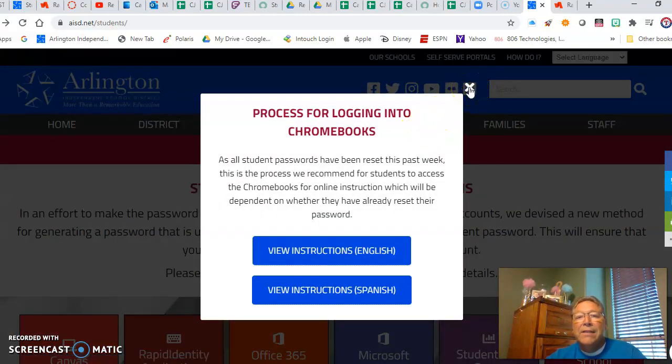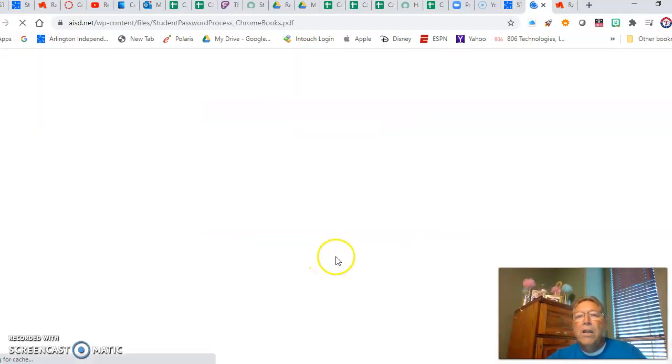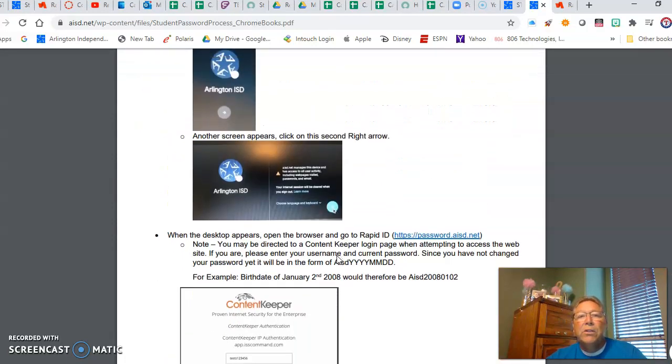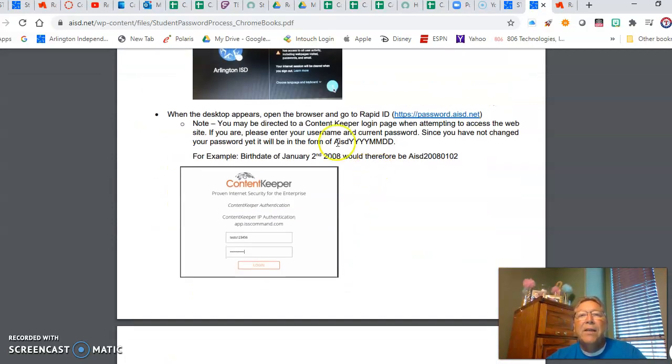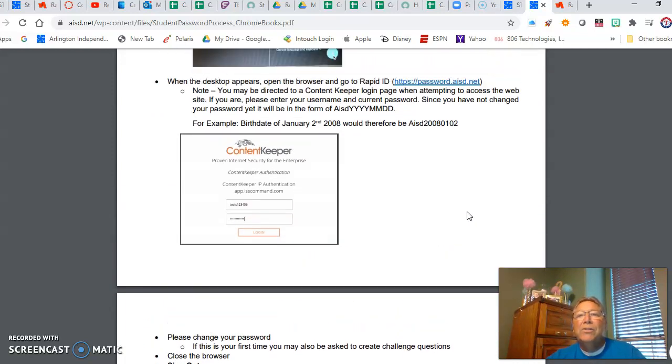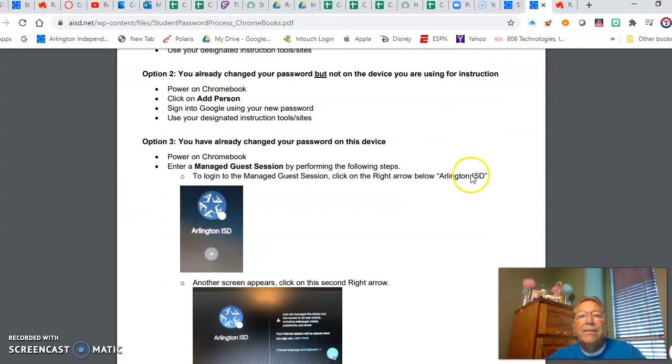So the next thing that I want to talk to you guys about is, for those of you that are having issues logging into Chromebook, you can view the instructions here for logging into Chromebook, and it has step-by-step directions for you to get that process done. When the desktop appears, it'll go to Rapid Identity, and then it'll take you to the Content Keeper, and it gives you information about how to get that done.